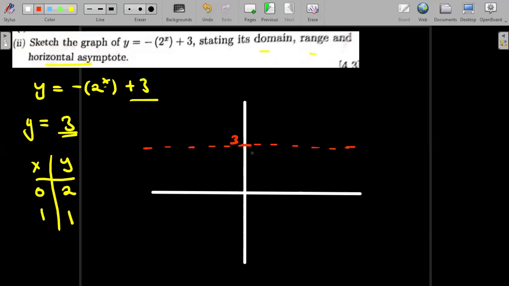Then you plot the other one, which you got when x is 0, you get that your y is 2. So it's that point there. So we say that is 2. Then when x is 1, let's say 1 is there, just down below there, then you get that this one also has a corresponding value of 1. So let's say x1 is there, and y1 is there. So to be like this. Then these are your values which will help you plot.